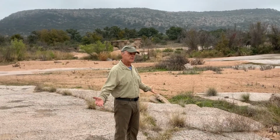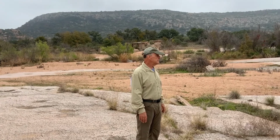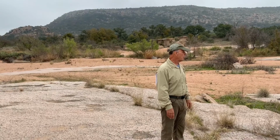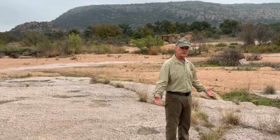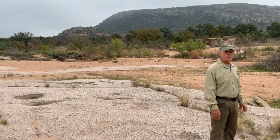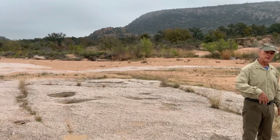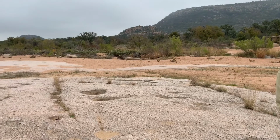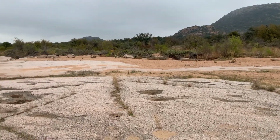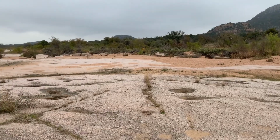I come down here and hang out for half an hour. I saw 4 different species of warblers one day standing in one spot. They just happened to all be there. The best time to come is early in the morning when the night before has been a big migration night because of the weather or whatever. And then you'll see a lot of birds, which we do during the migration.